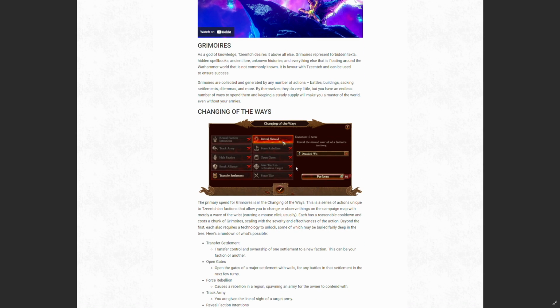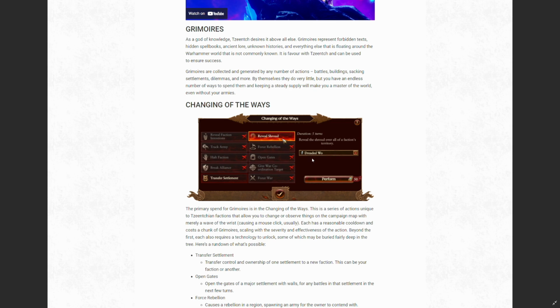This seems to be kind of a system that is for Eshin as well, which they have shadowy dealings, right? So it kind of works the same way. You just tell it to use it on something. For example, here they want it to be on Dreaded Wu, which seems to be one of the Fantasy Cathay factions, very likely. And that's pretty cool.